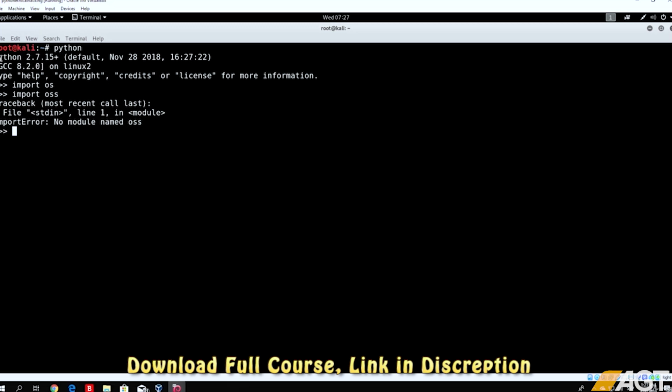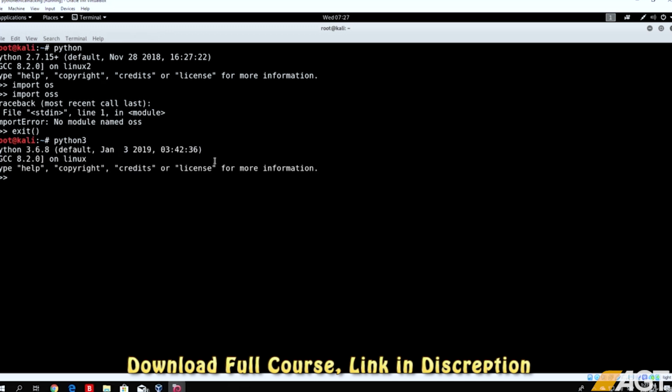Now let's see how we can actually write a simple hello world program, save it, and actually execute it from our terminal. We do not want to use the Python interpreter. We actually want to create a program ourselves. So here, if you just type ls, which stands for listing the directories in the current directory in which we are. Basically, in order to check in which directory you are, you just type here pwd. It will print working directory, as it says right here. P stands for print, W for working, and D for directory. We are currently in the root directory, which is good. We want to be there.